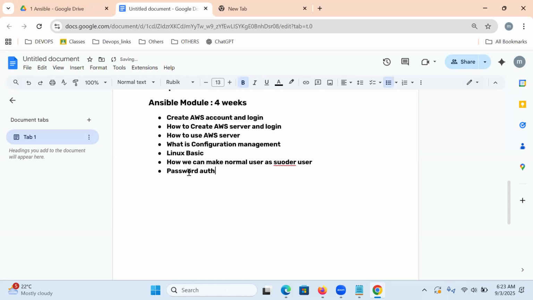Password authentication. After understanding this, then we are going to start with Ansible.